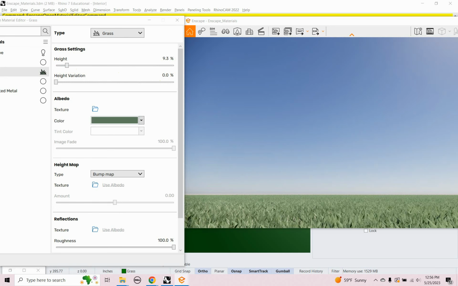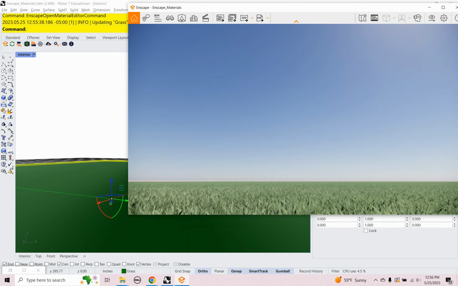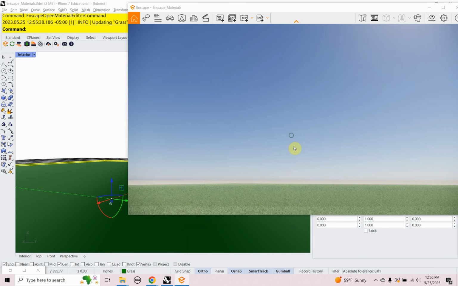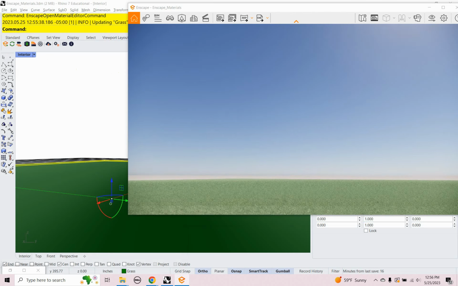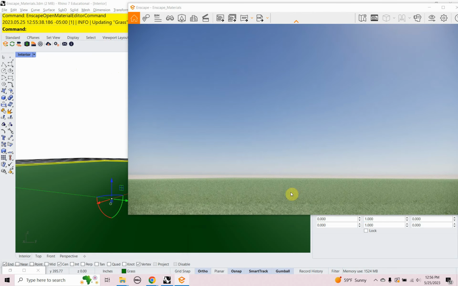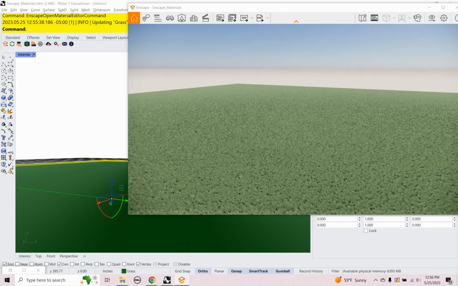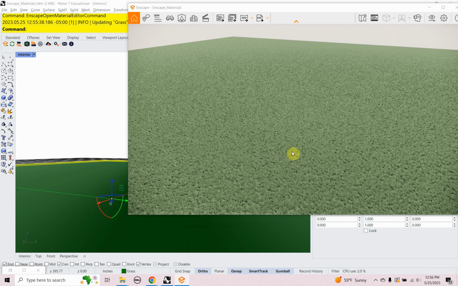Let's look at this. Let's close this window and look at it a little bit from the top. Let's see this, if I can get a good view for us. Okay, let's go back to that grass material.